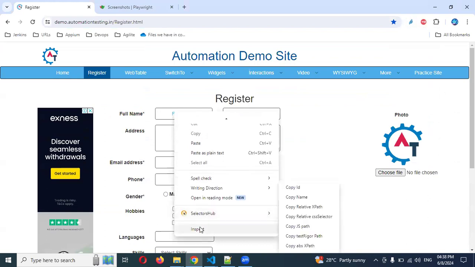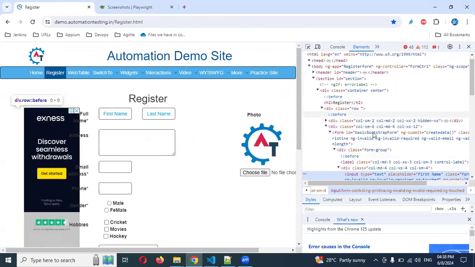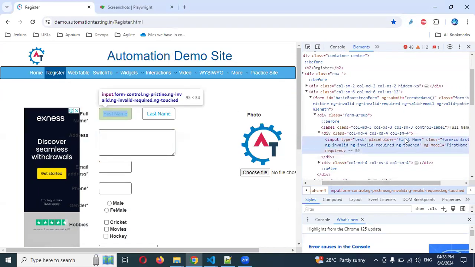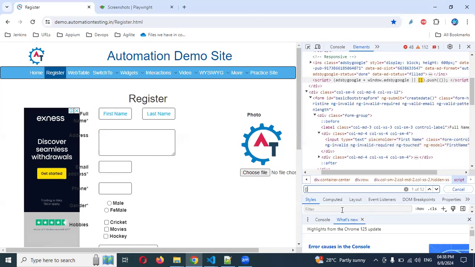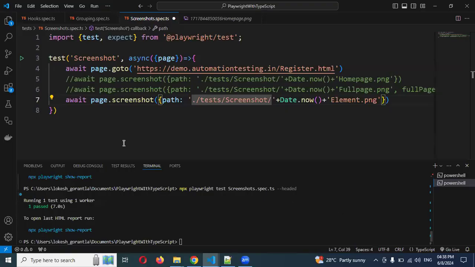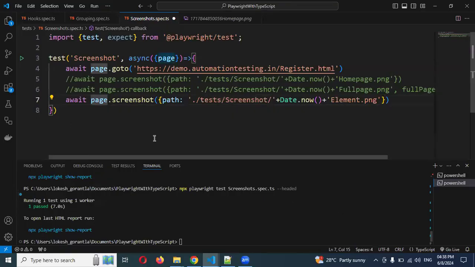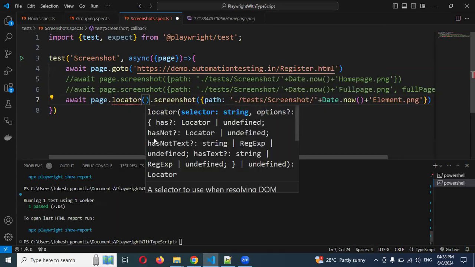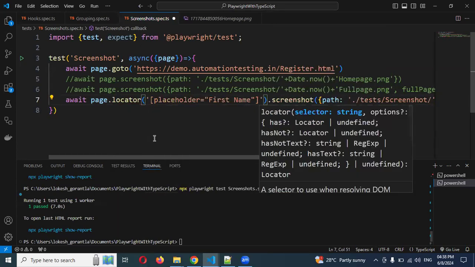Now if you see, there is a locator called placeholder, first name. I'll take this entire one. Control F, square braces. Inside that I'm specifying one element that is highlighted, and then page is there, right? After page.locator, in the single quotation, I'm specifying a value.